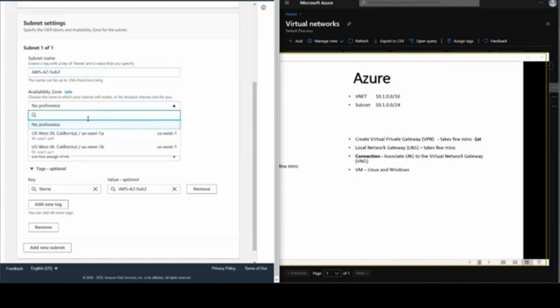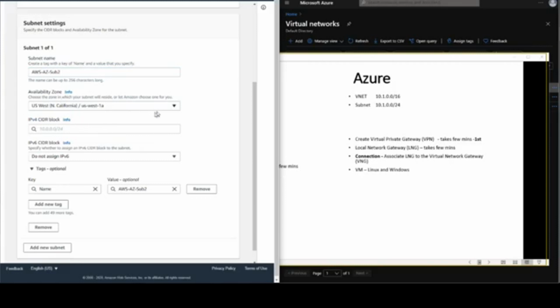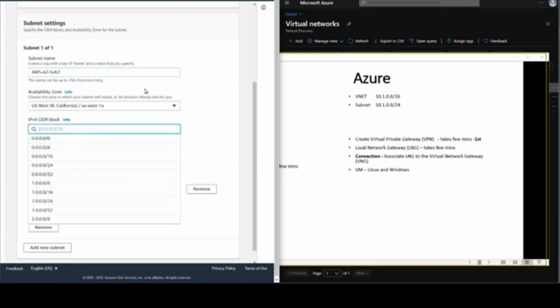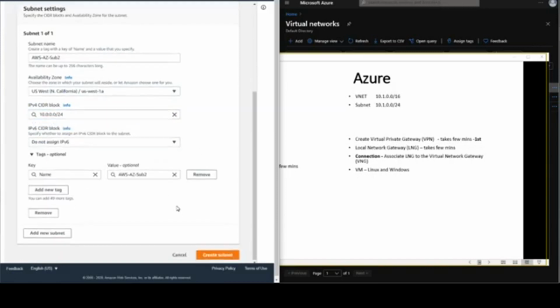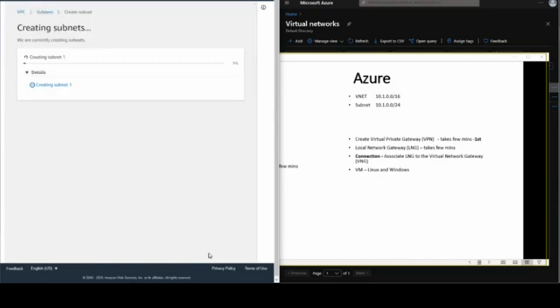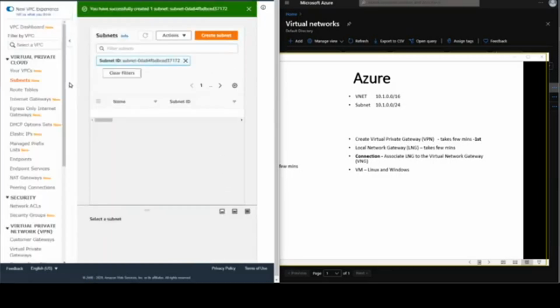Then let me use this availability zone here, and let me set the CIDR, /24. What else? I think we are done here for now.